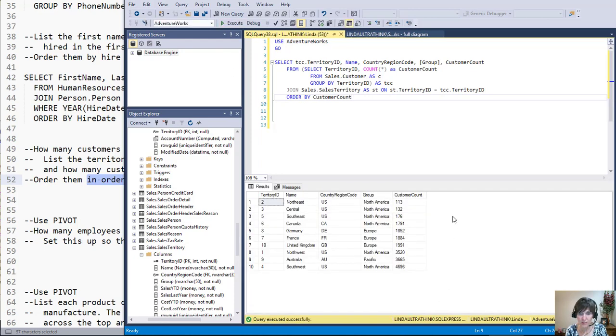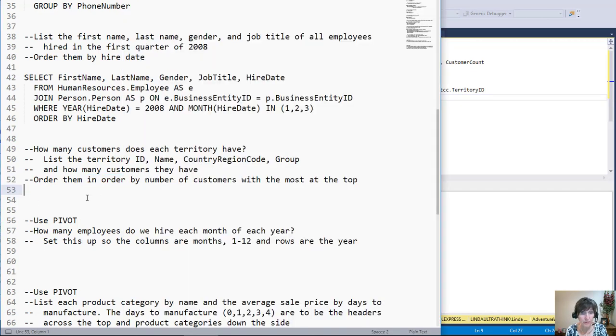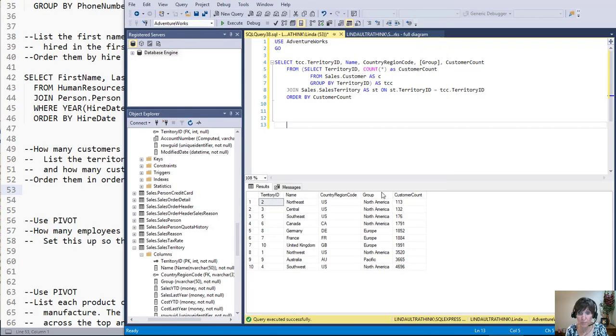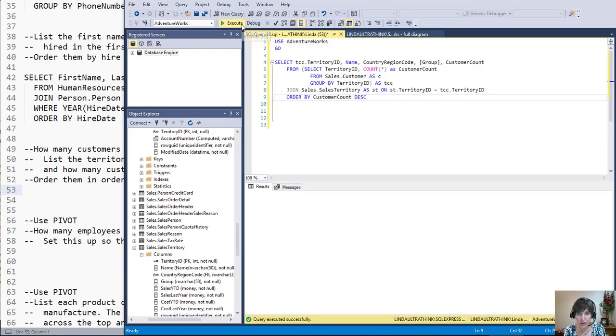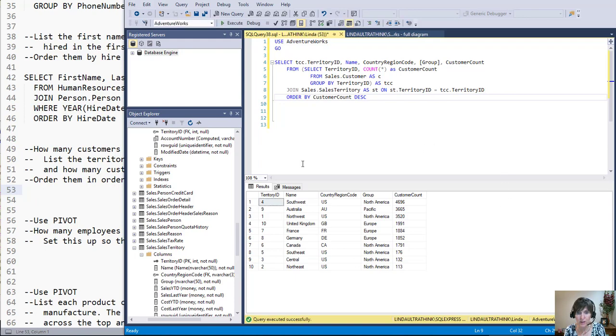And there we have the results in order. Oh, with the most on top, and this is the least. So to get the most, we need to change it to descending order. Ascending order is the default, and this way we get it in descending order. And there we have it.